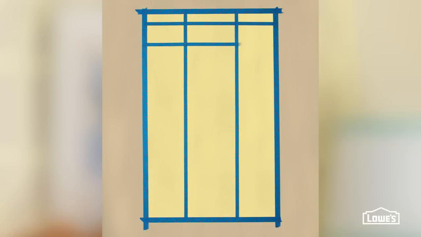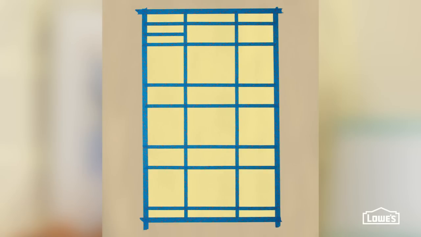Now divide those columns with a series of horizontal pieces to create these cells. You'll divide up those cells, working from top to bottom, left to right, by adding these horizontals.